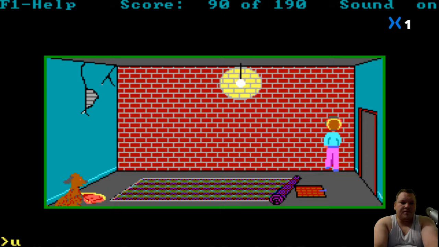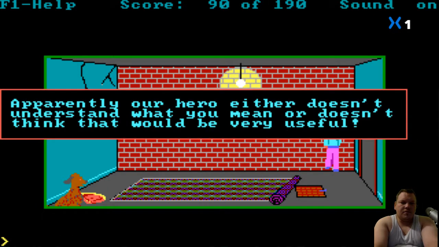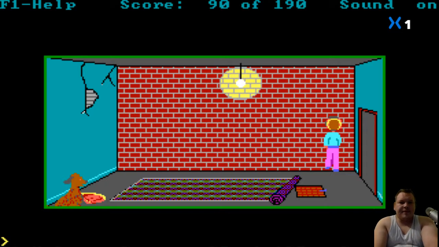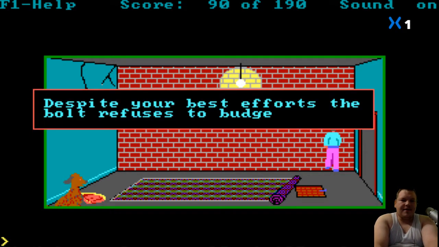Hmm. So up here, I can't remember what in the world. See, like I said, it's very specific. Okay. Undo bolt. Despite your best efforts, the bolt refuses to budge. Just like any bolt, seized up. So what do we use when bolts are seized up?